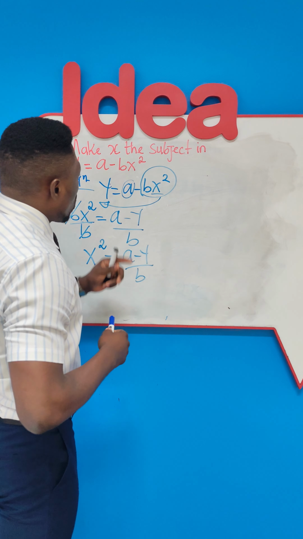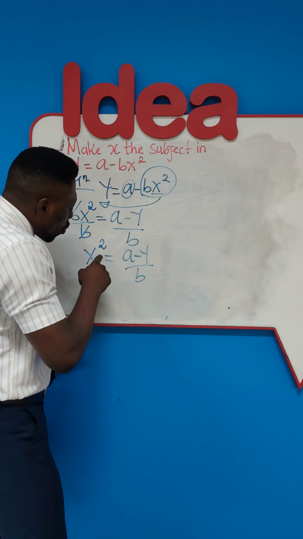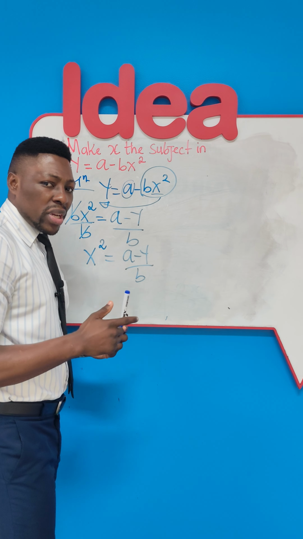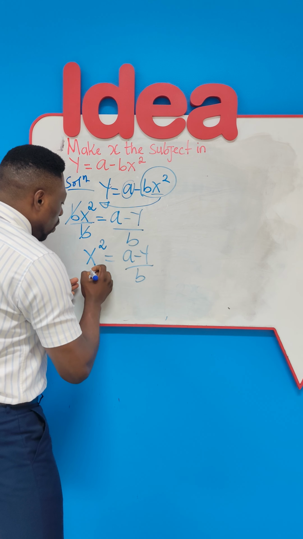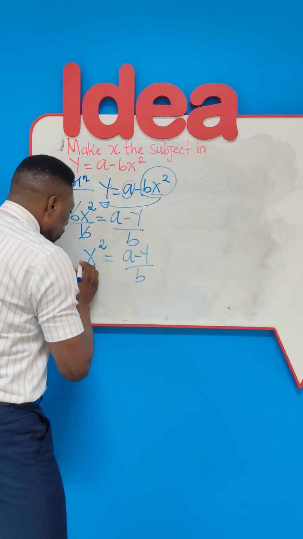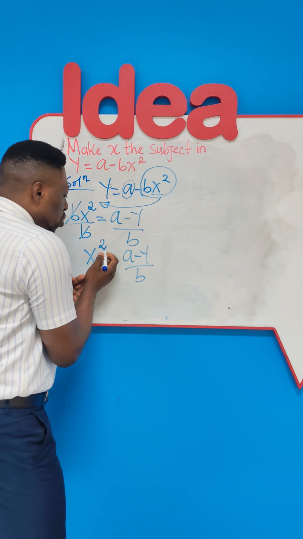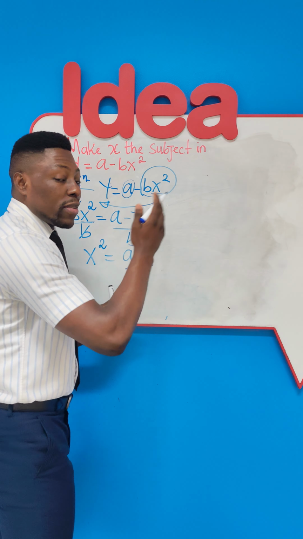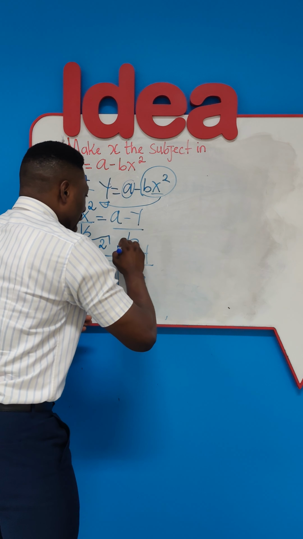Now watch out, we are not asked to make x squared the subject, but to make x. At this point, there is the square function which is still binding our x here, which we have to get rid of. To get rid of the square function, please do not make the mistake of saying divide both sides by 2, because once more, this 2 is not a coefficient, this 2 is an exponent. So to get rid of it, we will do the opposite of the square function, which is the square root function. And of course, if we do it on one side, we have to do it on the other side as well. So I will take the square root of both sides as follows.